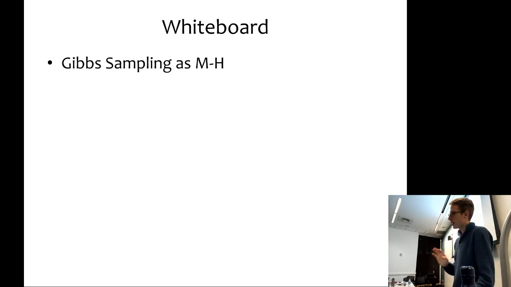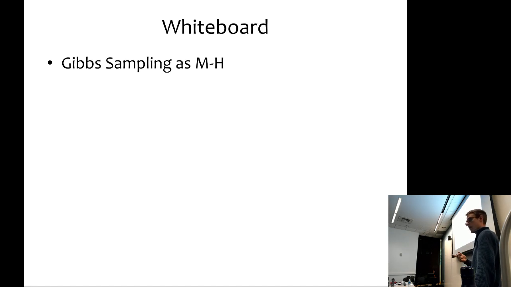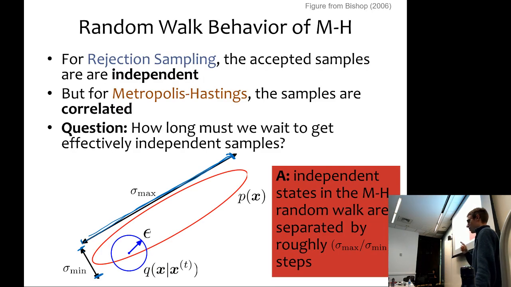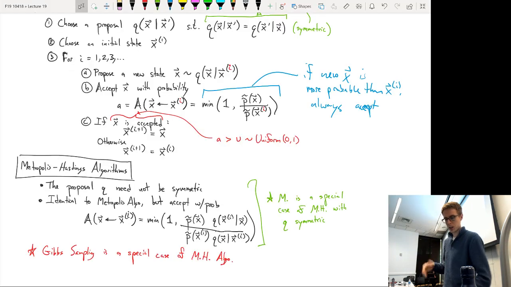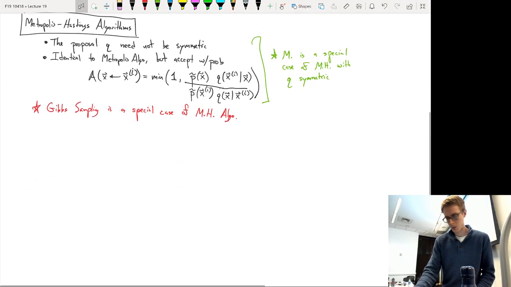Now we can actually think about Gibbs sampling in terms of it being a Metropolis-Hastings algorithm. This is useful for a couple of reasons. One, it allows us to recognize that Gibbs sampling is going to have that same random walk behavior as Metropolis-Hastings. It's just slightly different in that the Gibbs sampler takes axis-aligned steps when making its random walk, because it's only updating the value of one variable at a time. So let's think through how we could write Gibbs sampling as Metropolis-Hastings.